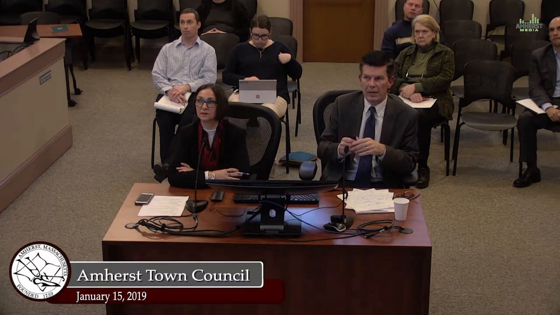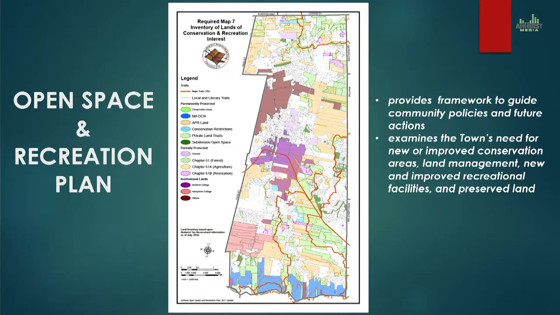I won't go into a great deal of detail on this. I encourage you to look at the open space and recreation plan. It is online. This is one of my favorite maps and kind of a foundation map for us. The town of Amherst up in the north and the south, Hadley over here, Pelham, Leverett, Shutesbury here. And again, I'm not going to go into great detail, but I often talk about puzzles, and this is the great puzzle. This is our puzzle of the town of Amherst.